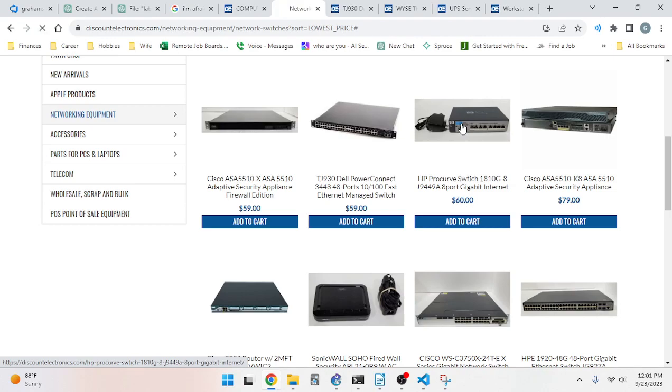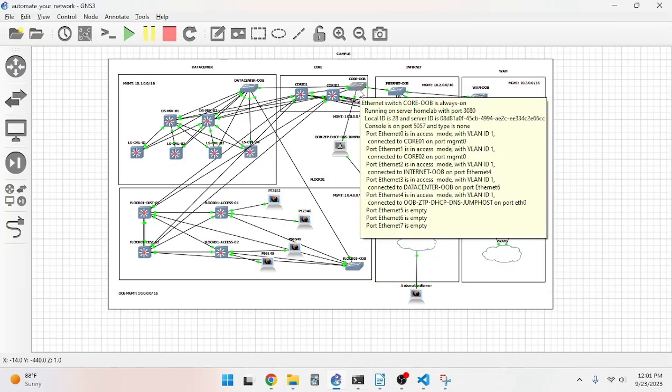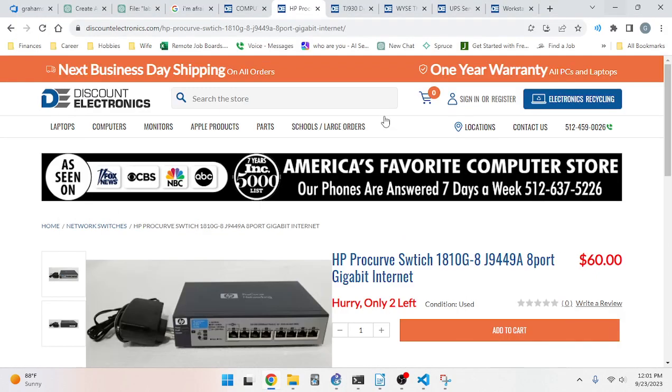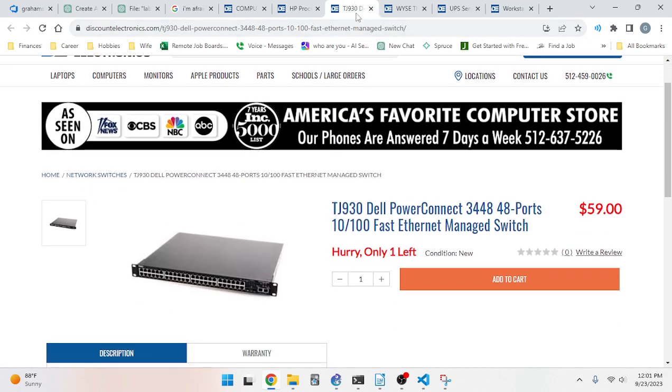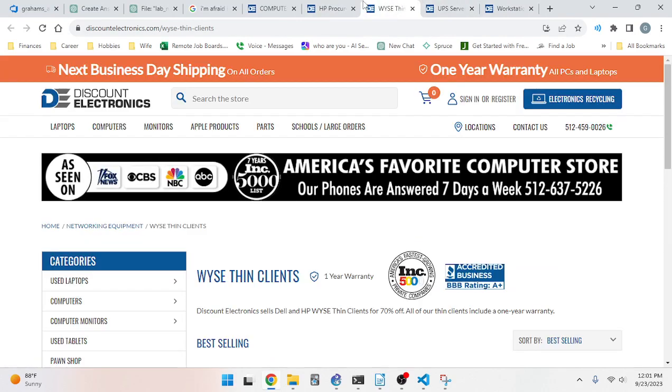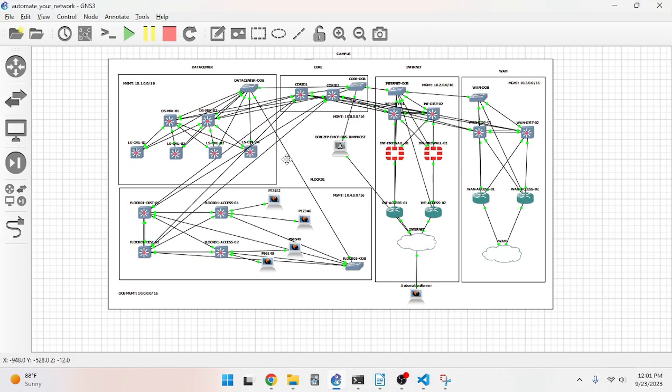So I would go with this. We have our switches here. I think they actually only have... oh yeah, they have 8 ports. So I would go with this for the out-of-band management network. And then the other thing we need is one of these for each section of our network. In our network here, we need 1, 2, 3, 4, 5 of them.